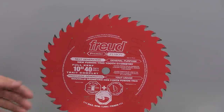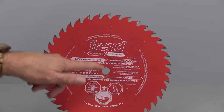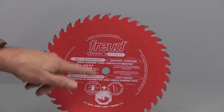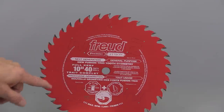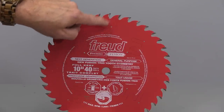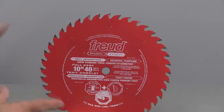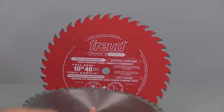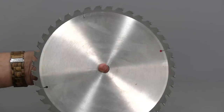Typically general purpose blades are sort of average — they do a pretty good job of ripping and cross-cutting. But this one does an outstanding job of both, equal to some of the best dedicated crosscut and ripping blades I've seen. What makes a difference is that this blade is made out of German steel and it's all laser cut, with expansion slots and anti-vibration ripples. A blade that's not high quality is what we call a stamped blade, made by pushing down on a sheet of steel with a template.